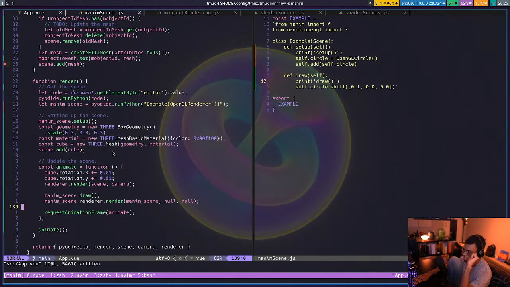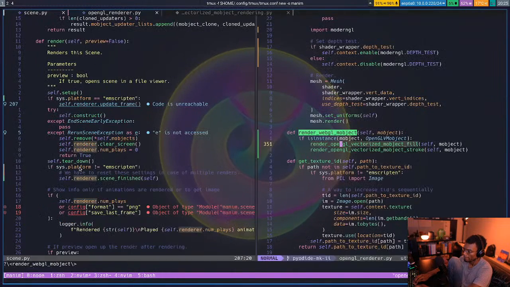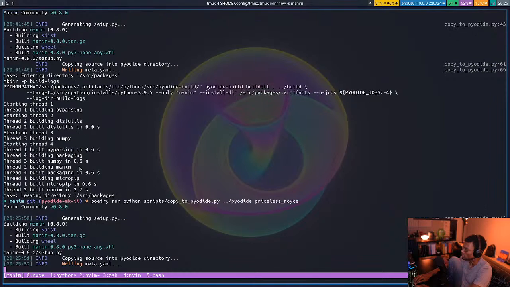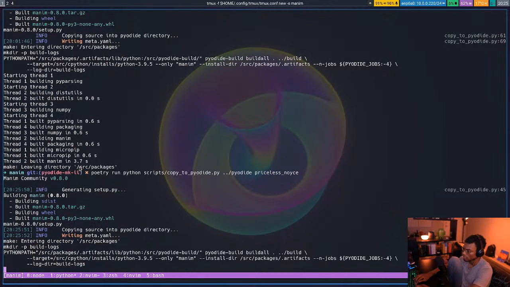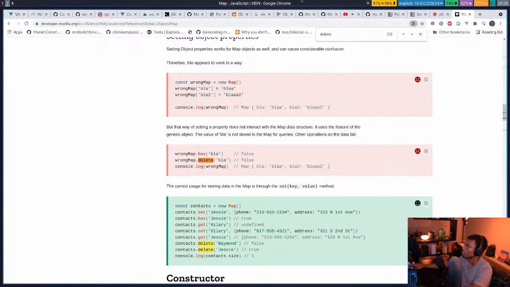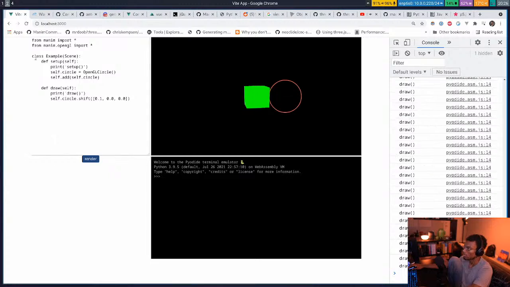And so now does it just work? I highly doubt it, but let's see. Okay. It kind of looks like it works.